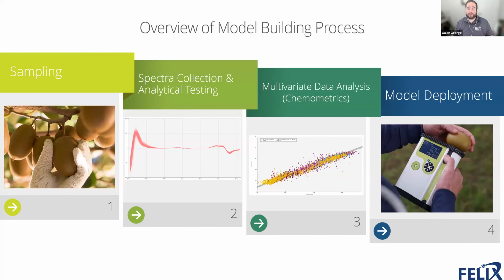And since this is the conclusion, this is definitely a much shorter component of the series than any of the other sections were. So I thought it was best to maybe just give an overview of what we've already talked about, a broad look at all the components that go into this model building process.